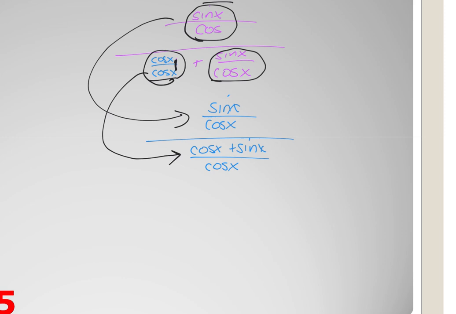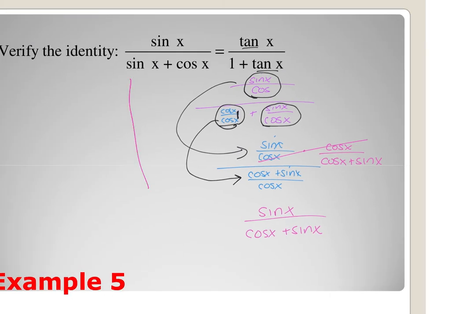All right, when I get to the end, I'll go back up. Then you can flip that. Change flip. These cancel, and I get sine of x over cosine x plus sine of x. I've also seen this one done with cross multiplying. It's complicated, but it works. You can cross multiply on these too. But I would say, if you've got, it looks like the one on the left is sine and cosine. Those should be easy, but you can't combine those. There's no like denominator there, which means you have to work the tangent side.